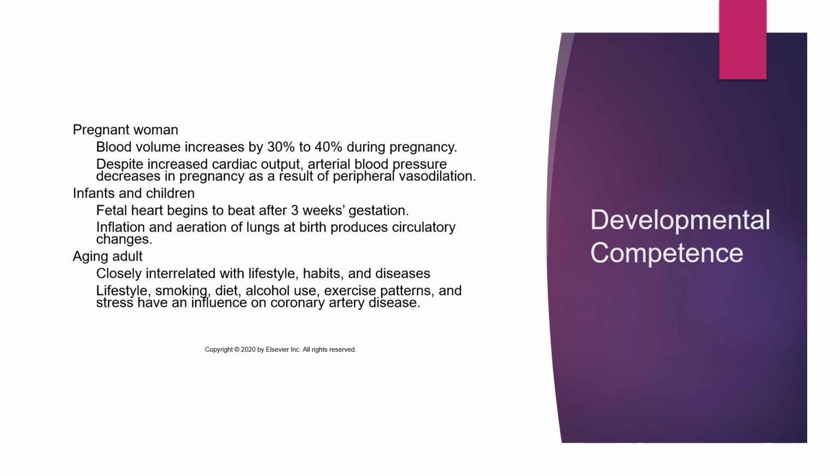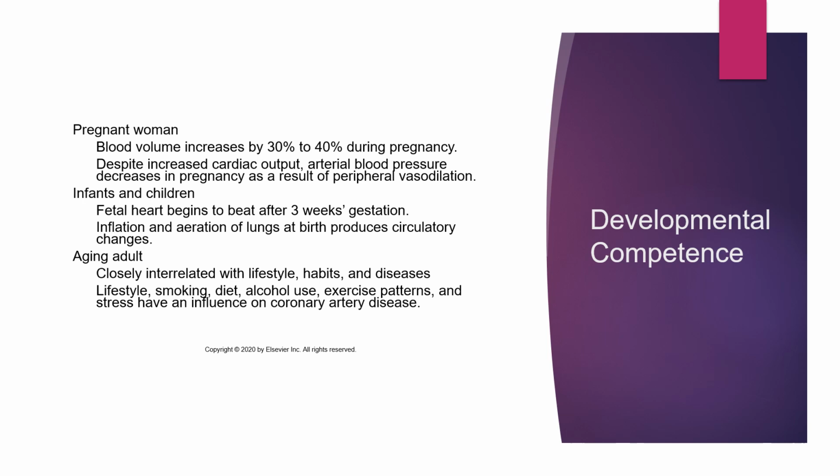You may be able to hear it more or hear it less depending on the age of your patient. If you completed an assessment on the cardiovascular system, you also want to make sure that you understand about development. Pregnant women have an increase in blood volume by 30 to 40% during pregnancy, and this is because of the extra load that the baby is putting on the mom. And then in infants and children, the fetal heartbeat begins after 3 weeks gestation.